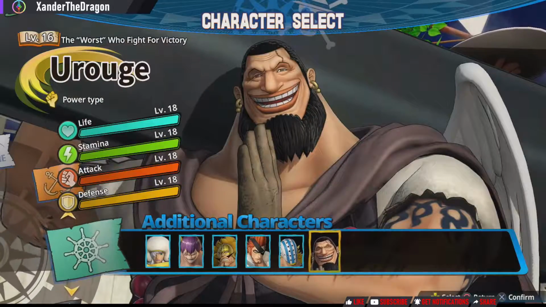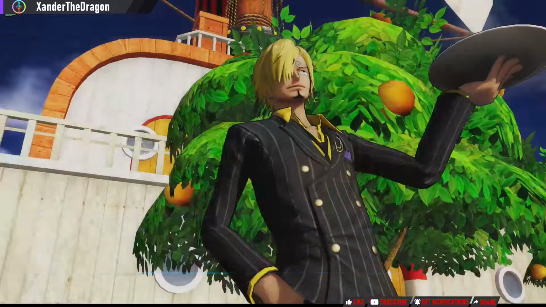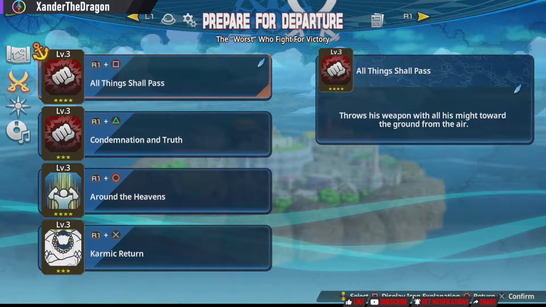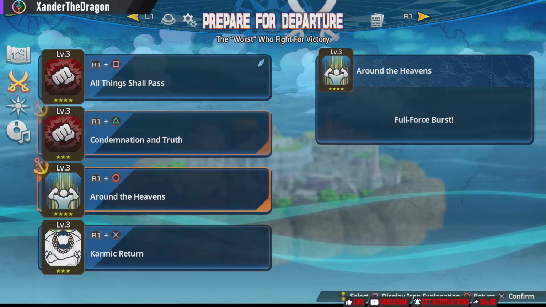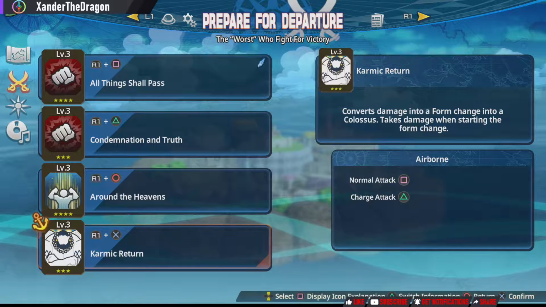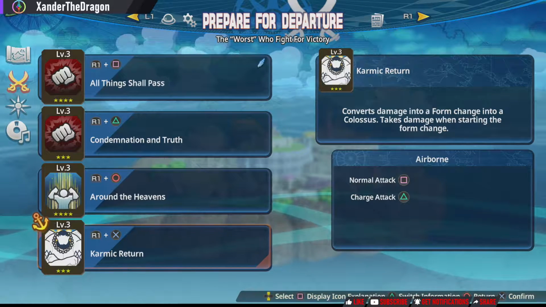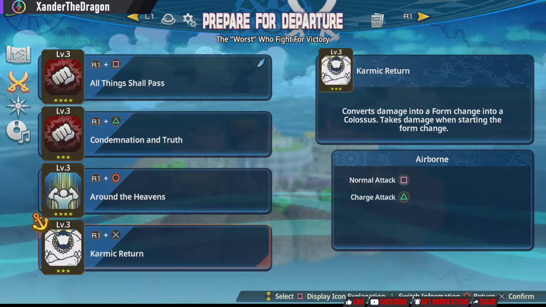I'm going to move on to Urouge now. This guy's my second favorite in a DLC pack, but I think he was the most fun to play. He just has really big menacing attacks. So for the special attack list, I have All Things Shall Pass, Condemnation and Truth, Around the Heavens, and Karmic Return. Around the Heavens is his normal full force burst, and Karmic Return is his transformation where he converts all of his damage into a form change, and he's massive and he gets a whole new combo set.